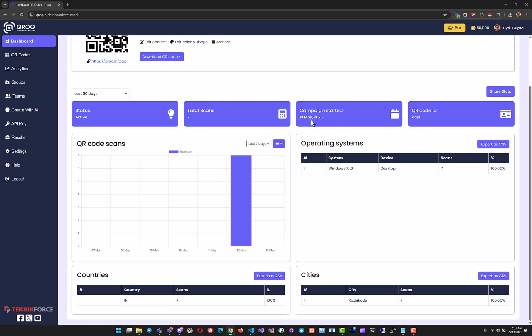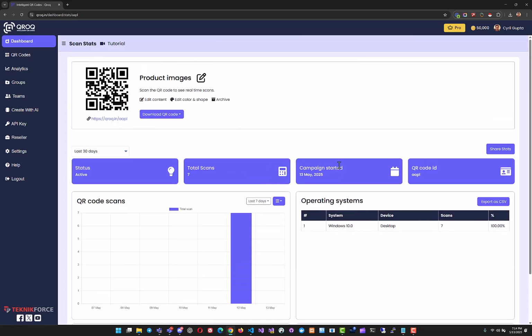You will see when the campaign started, how many scans happened every single day, where your QR scanners are coming from. If you've got a local product, it will be, of course, the country that you are in. But if you've got a website or you've got an ad running, you can see who are the people scanning in all those different countries, and you can see what cities are they from. So this is a great way to understand how your QR is working.